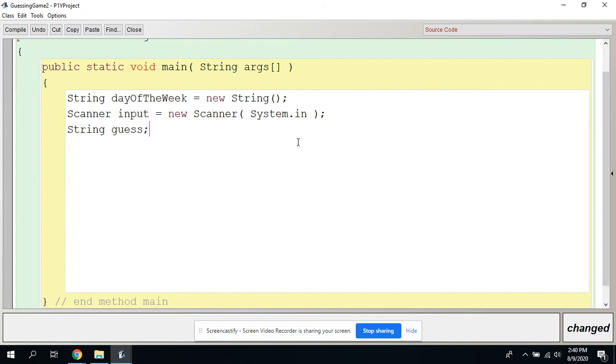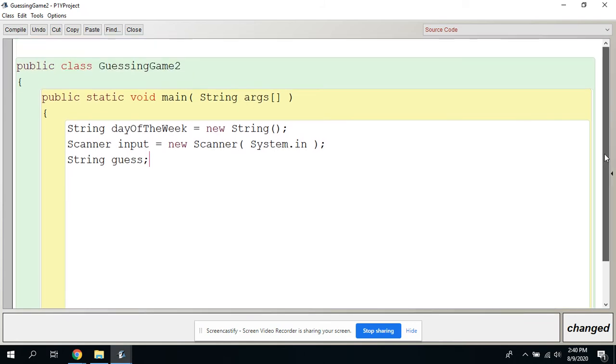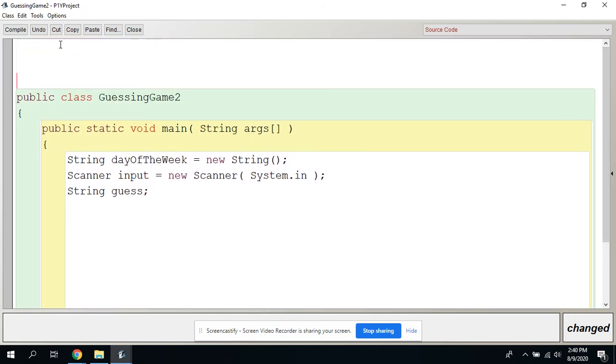We have a similar issue here where we're going to get something from the user, and we have a similar issue as we did with JOptionPane. We have to import. So this goes above the top of your file, above the public class header, import java.util.Scanner, capital S, semicolon. So we have to import it, and we create a new Scanner object. We're calling it input, and then we're going to store their guess eventually in the variable named guess.